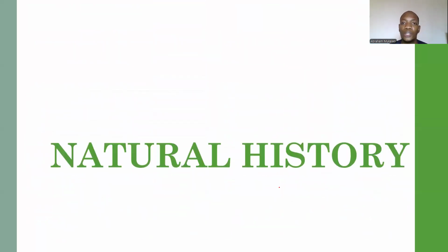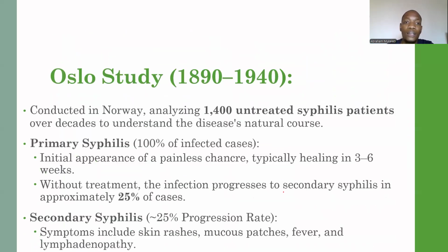When you look at the natural history of syphilis, natural history of any disease simply means what happens in case someone gets that particular disease, how they will progress in case you don't interfere, in case you don't treat. The natural history of syphilis was described in two studies, a bit of the unethical studies that you have in history. The first one was the Tuskegee study and then the Oslo study. They looked at patients who had syphilis, didn't treat them, and monitored them over a very long period of time to see how they progress.